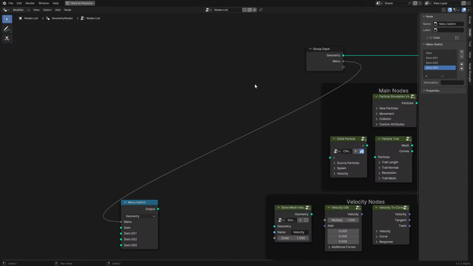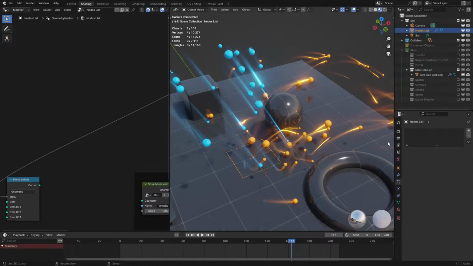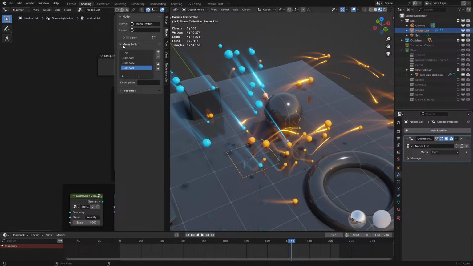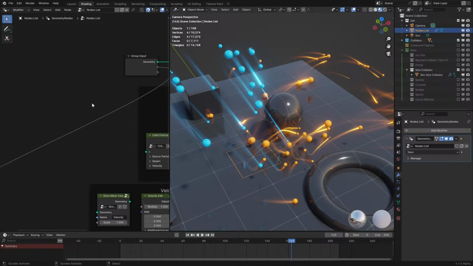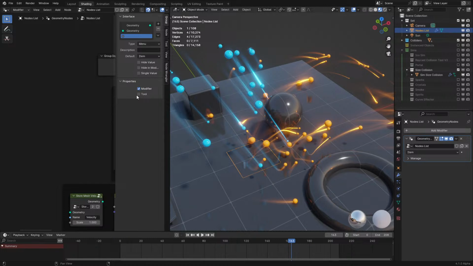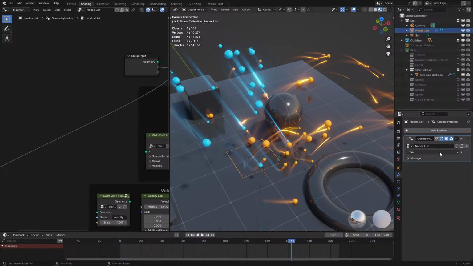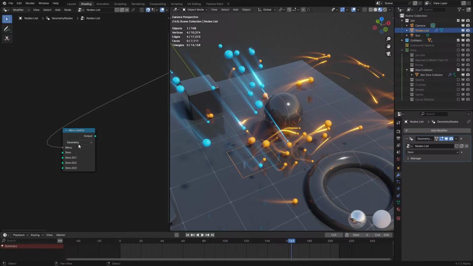If we connect this to there, we can see that in the modifier, we can switch between different items, which is very, very good. Actually, I need to check something. If I get rid of, good, very nice. Oh, and we can also do that, but no, that just means it's animated. Good. So you can switch between different geometry inputs.